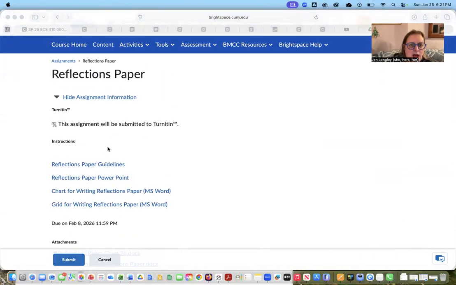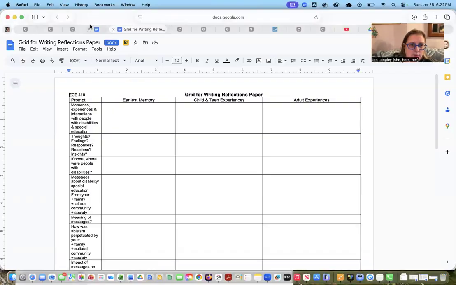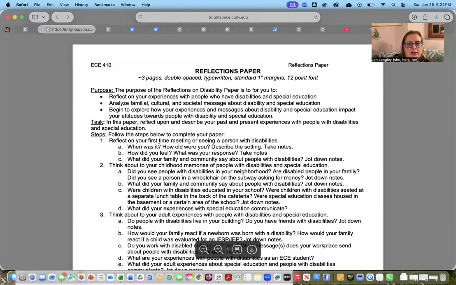In addition, I have posted on the assignment the guidelines. Okay, there's the guidelines. Sorry, I opened all the tabs and I had to figure out which one to start with. So I posted the reflections paper guidelines.